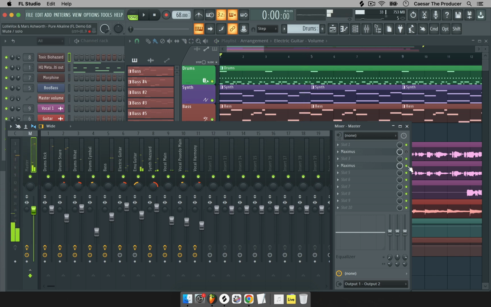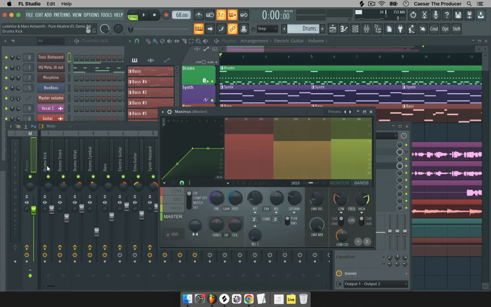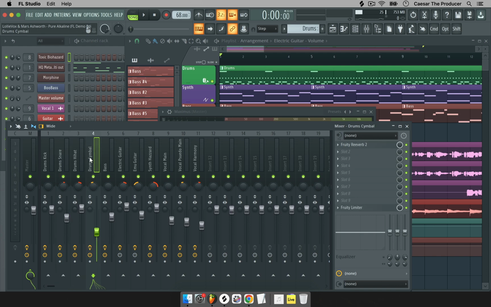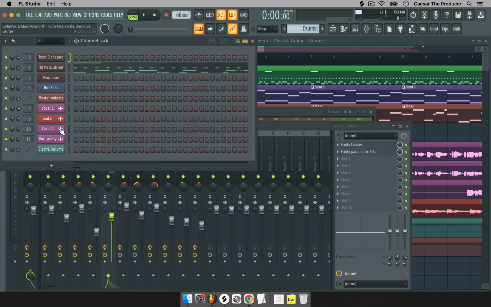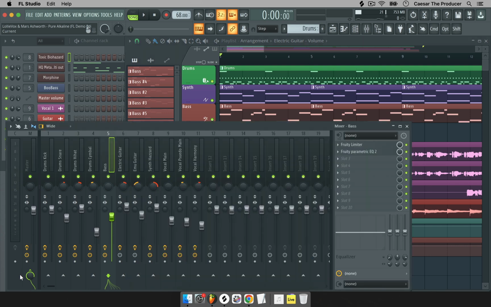Right? So it's really subtle, but it quickly gives us the result that we want. You're going to notice with those projects, I would say take the time to go and see what people have used on the mastering, and also look at some of those other tracks, how they use the instruments, and on the playlist. You're going to learn a lot from it. I think every time I go back and look at it, I always learn something from it. But I just want to focus on the mastering.